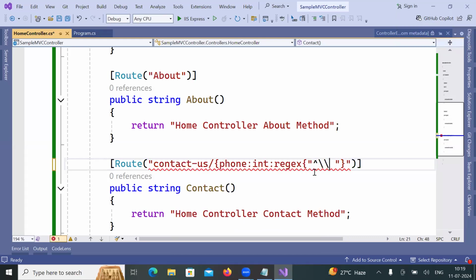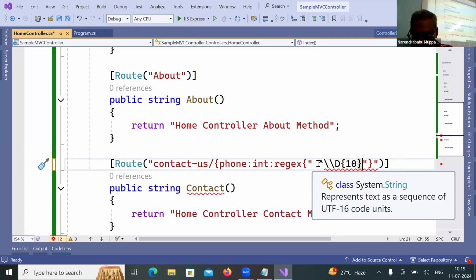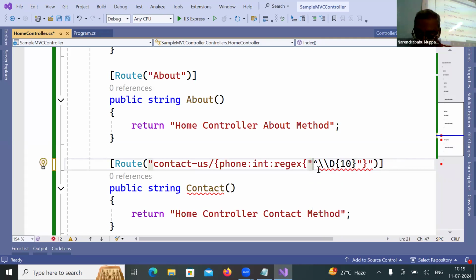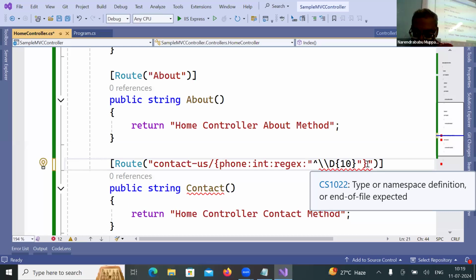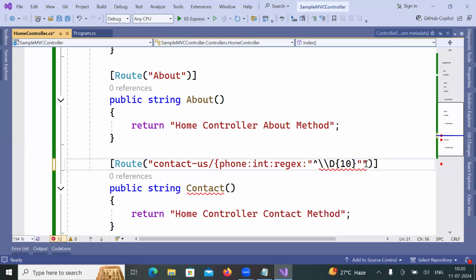Sorry, backslash d, 10. Something like this, sir.